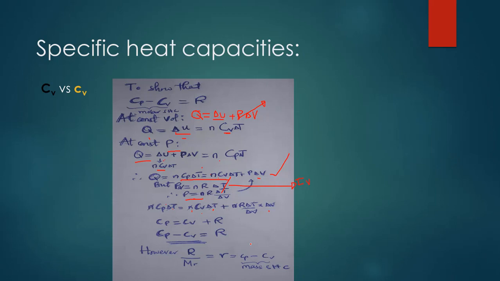So if you want to convert it to the mass specific capacity, then you can simply change it, because later the capital R becomes small r. We just know that R divided by molar mass gives small r, which is equal to the difference of the mass specific capacities. Okay, so that's the only difference. So mass over molar mass is equal to moles. So you divide by that molar mass throughout, and you convert it, but basically this is what is important.